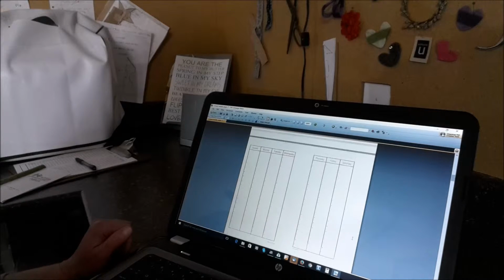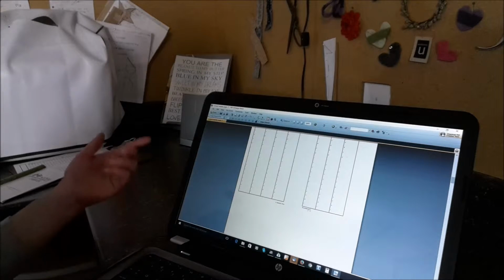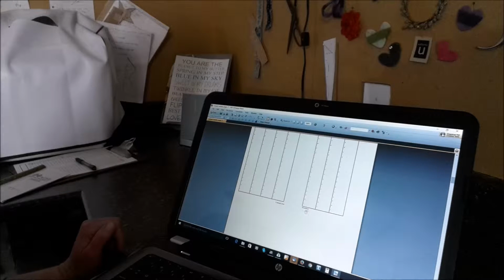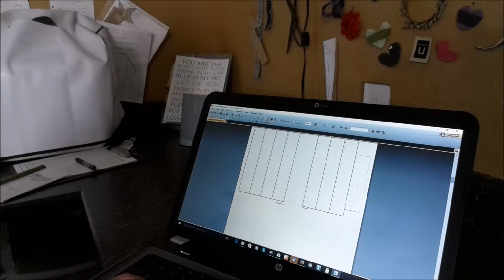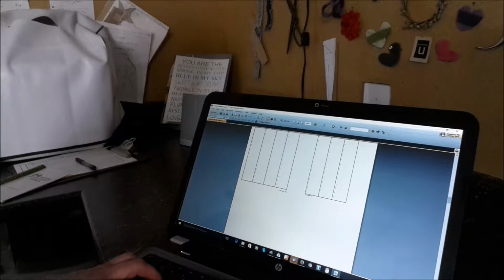and then we'll scroll down to the next page. Right here there is a little note there that says first month /2. So this is the second week of the first month. So I will still put March here and 2016. Scroll down again. We're on the 3rd week of March. Now we're on the 4th week of March.